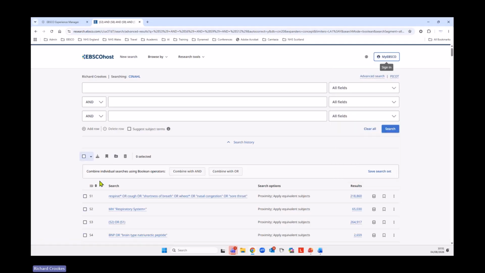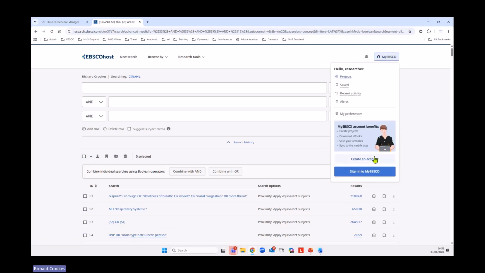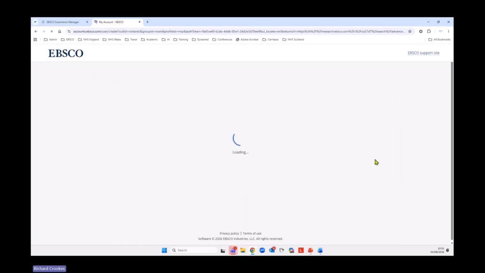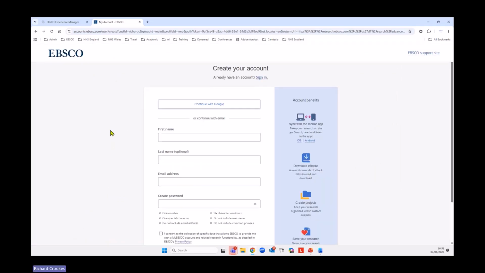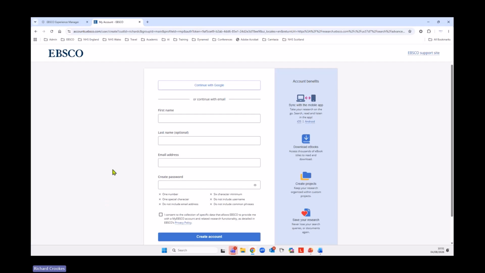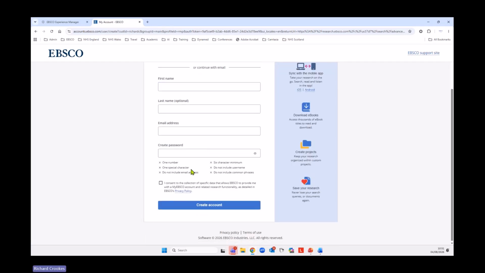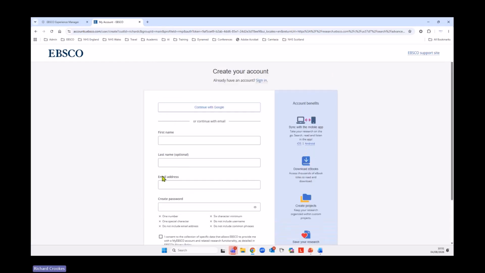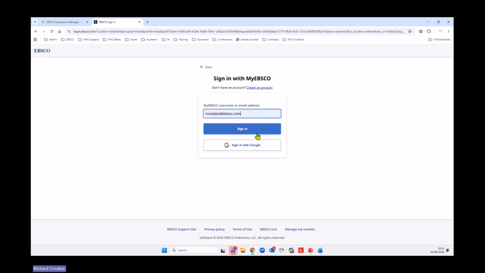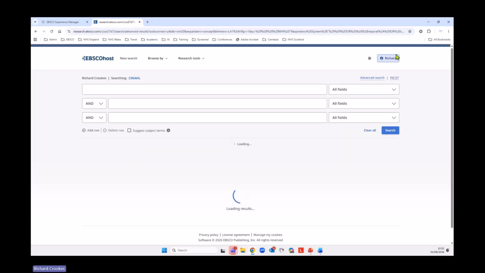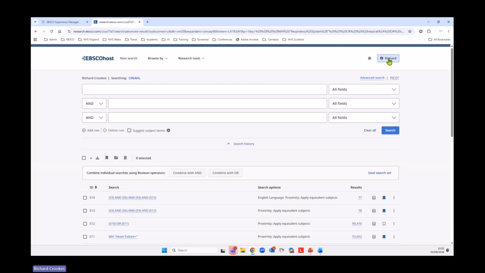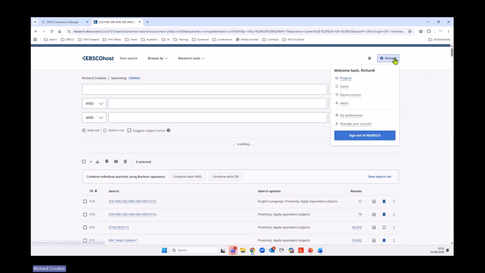So what you would do here in this instance, you would go into EBSCO, either create the account if you don't have one, or you just sign in. So in this case, you could just literally set this up straight away, note the password and the criteria for that, agree to the consent form, and then you could sign in. I'm going to sign in as myself on this page. And then once it's signed in, it will change the EBSCO area to your name or researcher, whatever it might say. So our demonstration sites have researcher. So I've got my name here.